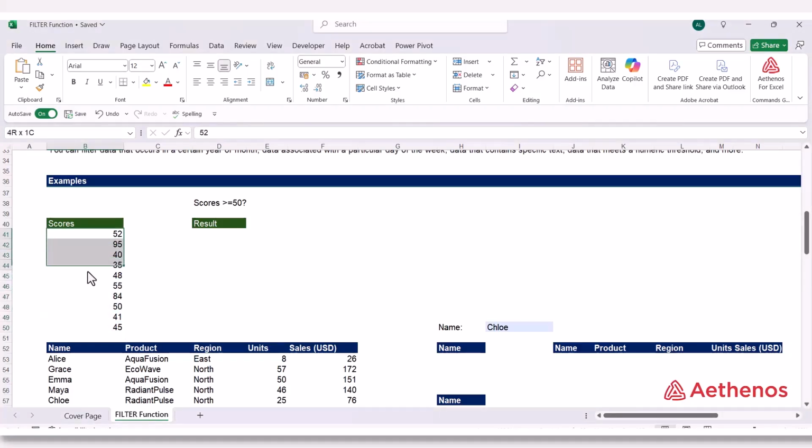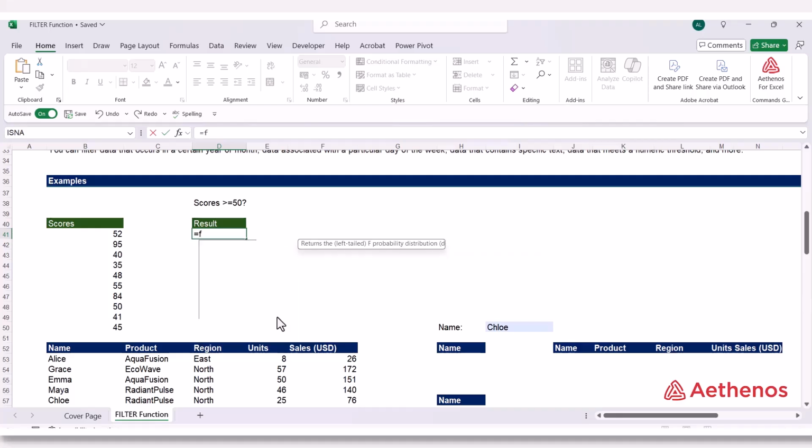Well, let's look at an example. So here we got some scores obtained by different students at an examination. We want to find the scores that are greater than or equal to 50. So we can write the function like this, equals FILTER, and the array is where the data is located, the scores. For include, we can give the criteria.